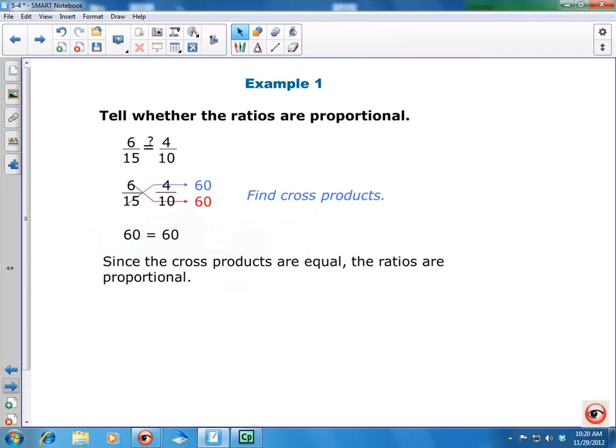All right, let's take a look at the first example here. It says, tell whether the ratios are proportional. Basically, remember, proportional means equal. So what it's asking us is, are these things equal? To do that, we can cross multiply. 15 times 4 is 60. 6 times 10 is 60. Since the product of those two are the same, that means my two fractions here are proportional. The answer would be yes, because that's what it's asking you. On the top section of your homework, it's a simple yes or no type answer.